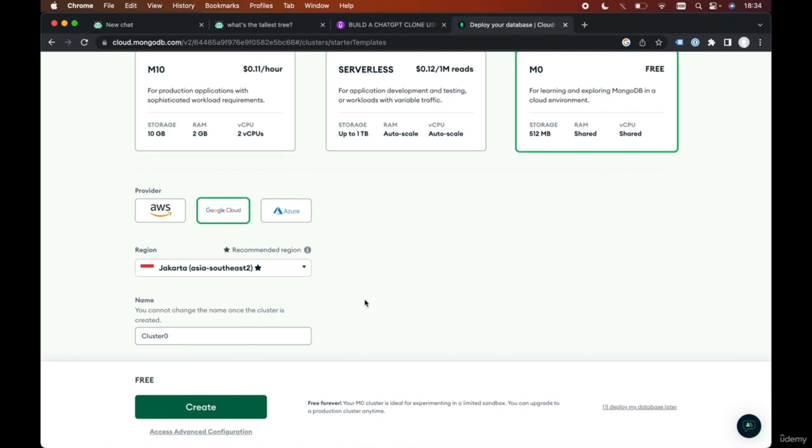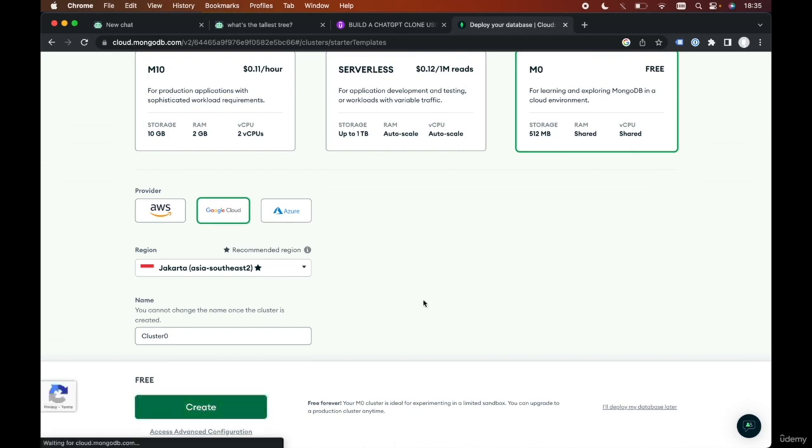And it's important to note as well that within MongoDB Atlas, when we're creating a database like this, a database is really referring to what's known as a cluster. And a cluster is a collection of databases. And generally, we'll only have one database associated with a particular cluster. So the name here, that's why it's called cluster 0. We can keep it as cluster 0, that's absolutely fine. But just to note that this isn't actually the name of your database. This is the name of the cluster, which can potentially host multiple databases. So with that said then, I'm going to keep the name as cluster 0.